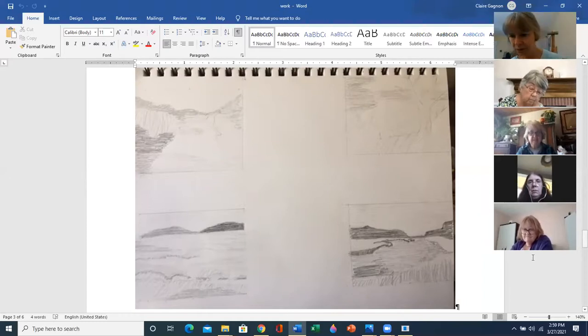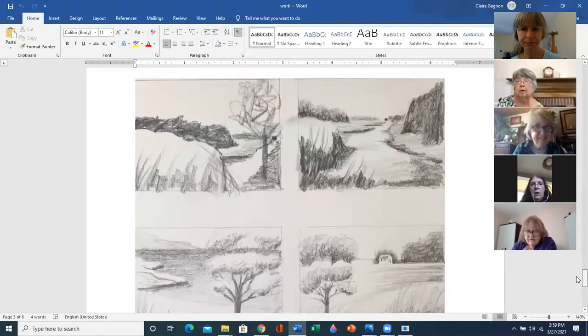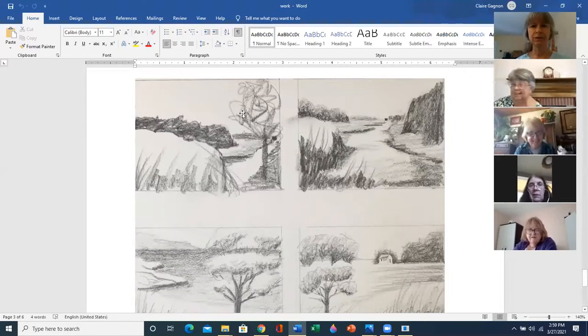All right, so we still have 1 minute. I'll just take a moment to show what I did. Oh wow, beautiful. Yes, it is a real tree. So this was a 2-minute example that I did. And here, see, I didn't worry about the tree really. Oh, look at the house.